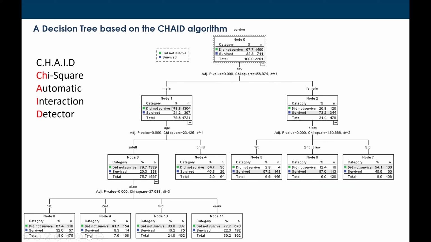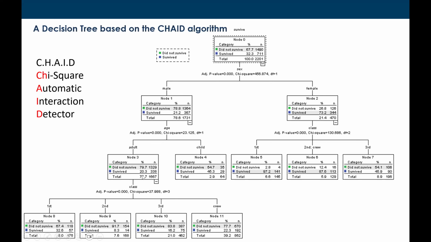So you can see here that for the men that survived, it splits by age after that point. It says that 20% of adult males survived, 40% of child males survived. So it's using the variable age here. And then it says, okay, I'm going to split it by class at this point. Why doesn't it put class under the child group here? Well, because either the group size is too small or it can't find another statistically significant variable to insert at that point.